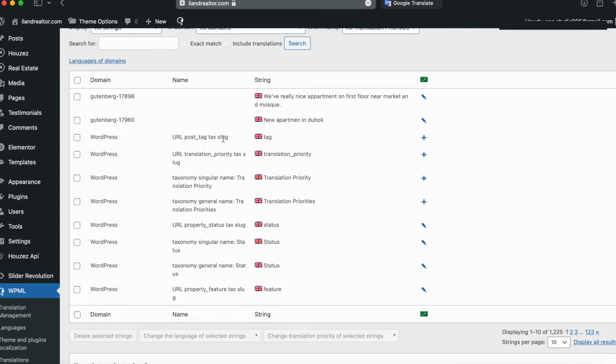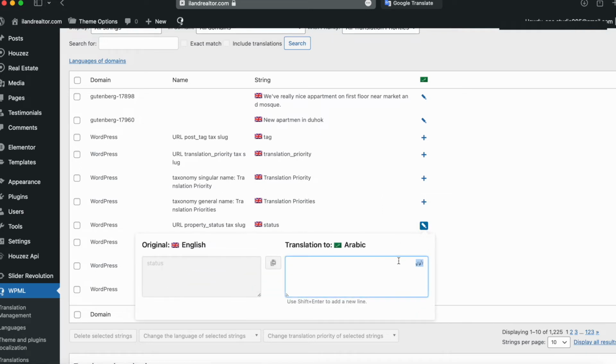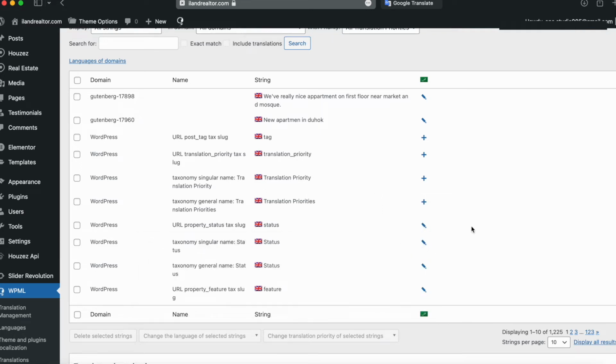Most of the times you don't want to translate the URL slugs or URL part of the text, because if you do want to translate, it is fine, it is not prohibited, but most of the times you don't want to translate these slugs, to keep them in English, and sometimes it breaks the structure of your URLs.